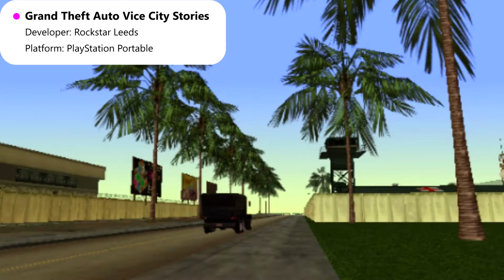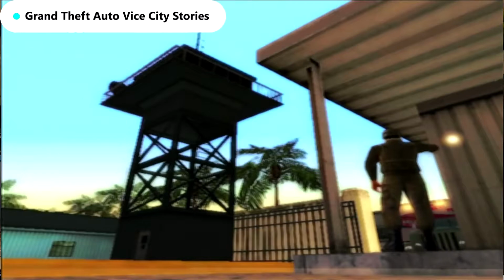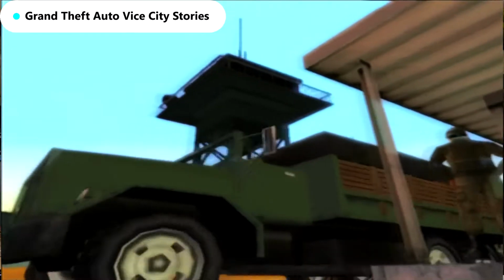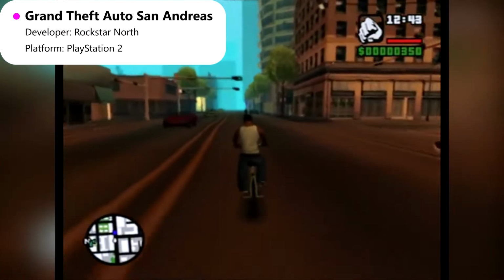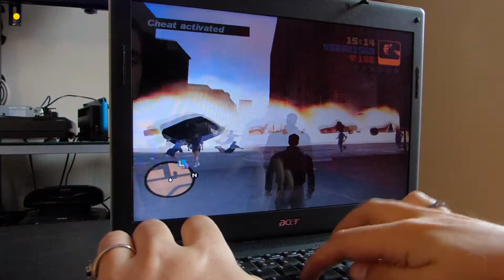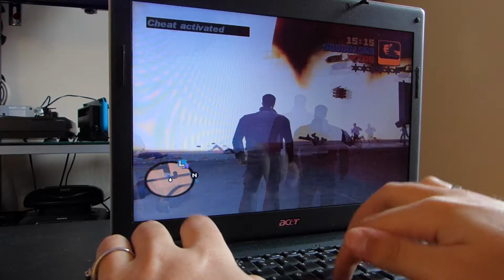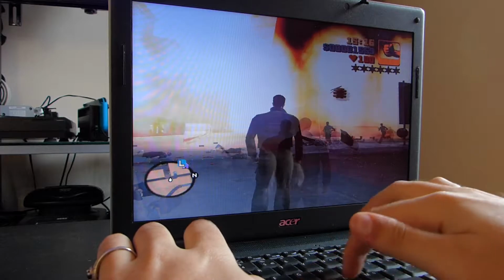Now, the first thing I want to talk about with GTA Vice City Stories is why I would consider it a must-have PSP game in the first place. And most of my reasoning comes down to when the game was released. Back then, I thought big open-world games were only doable on the consoles. I remember playing Grand Theft Auto 3 on my current PC at the time, and it struggled to even keep up with the limited frames that I was getting out of it.